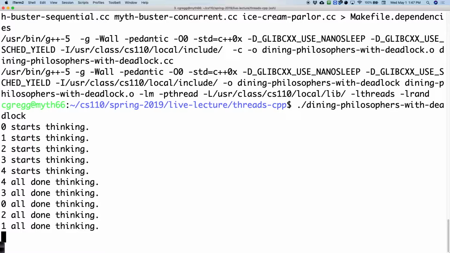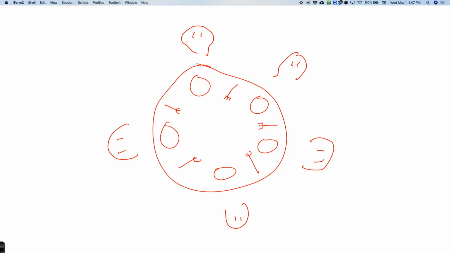Well, they all get to a point where they think, and some of them get done in various orders, but then they're waiting around after they pick up their left fork until each one of them picks up a left fork. What's the next thing that they're trying to do? They're trying to pick up the right fork. If we go back to our diagram, let's go from the top here. This one picks up their left fork, and then this one picks up left, and then left, and then left, and then this one tries to pick up the right fork at some point. Well, that fork is not there, because the other ones are all waiting to pick up their right forks as well. They just picked them up.